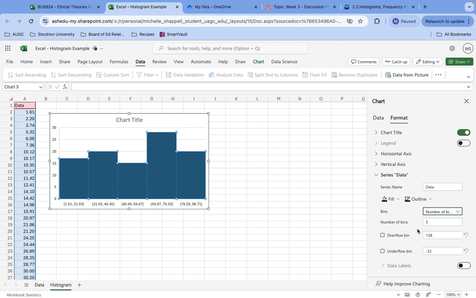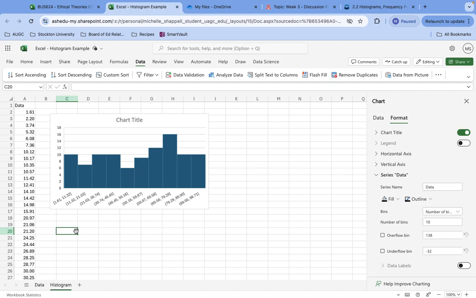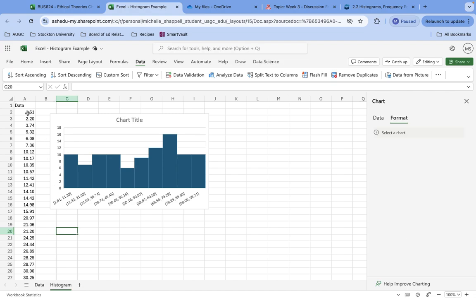Let's say that you need to have a specific number of 10 bins. Just press that button and it will automatically take the numbers and recalculate. You can see how it has recalculated these boundaries for the range of the bins, but the numbers still make sense. Again, if I take 1.61 to 11.32, I have a total of 10 records here, and it's showing 10 records here. So that makes total sense.